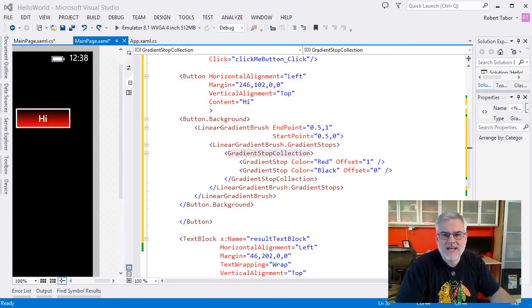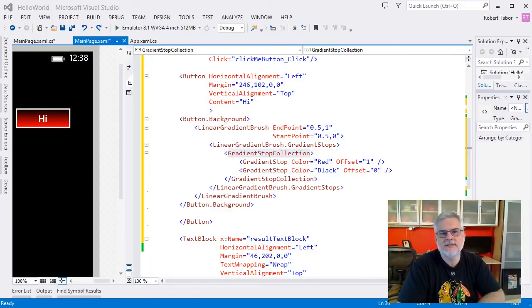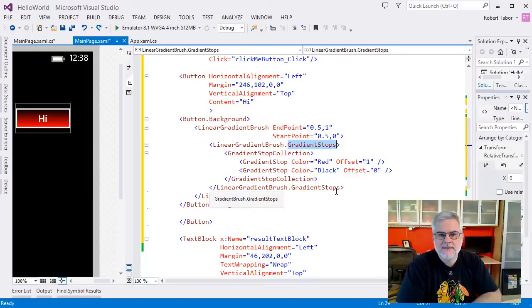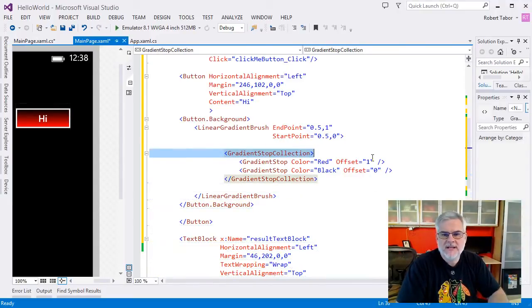Well, this is done for conciseness and compactness, and it's made possible by an intelligent XAML parser that, in this case, is built into Visual Studio, but also is built into the compiler. So first of all, the gradient stops property is the default property for the linear gradient brush. So since it's the default property, you don't even need to use that. So we can just eliminate that from here and from here. All right. Next of all, gradient stops is of type gradient stop collection, which implements IList of T, and the T in this case would probably be of gradient stop, this object that we have defined beneath it.